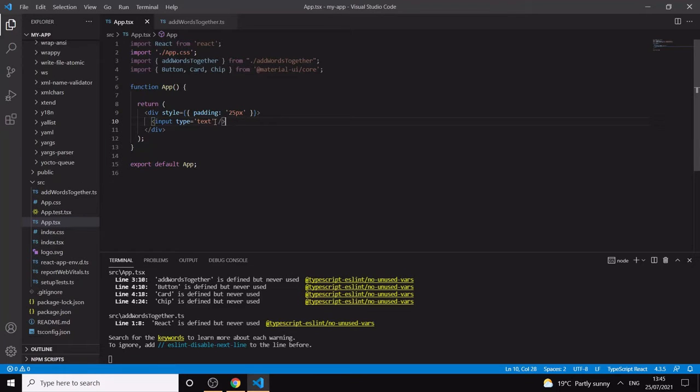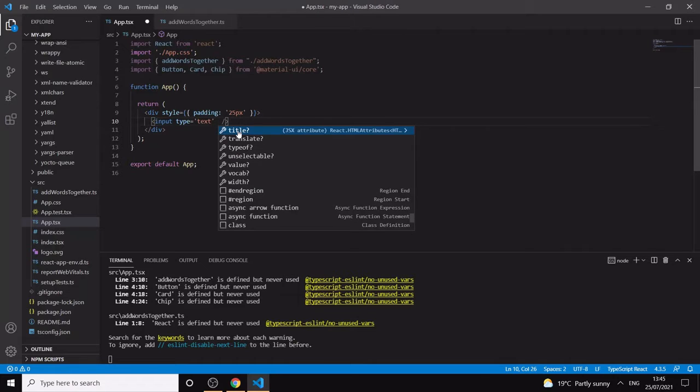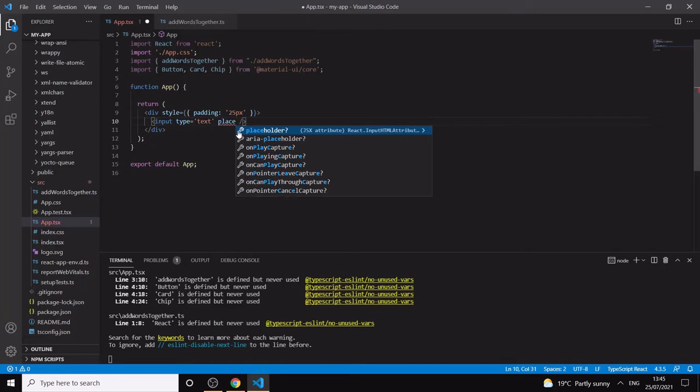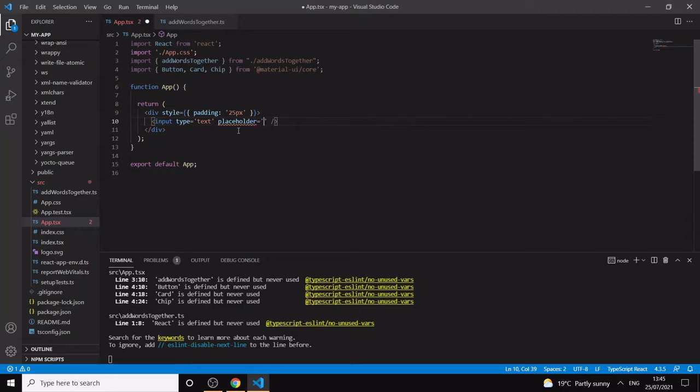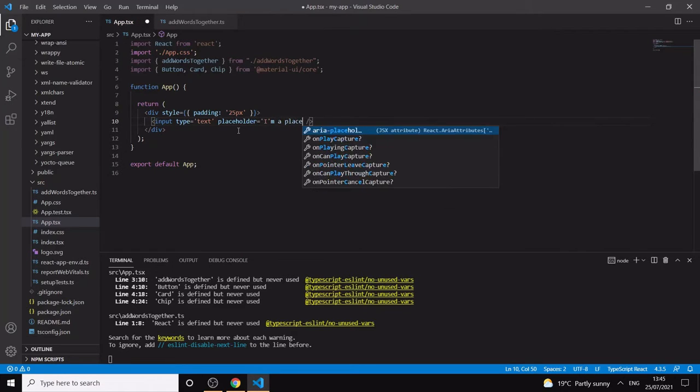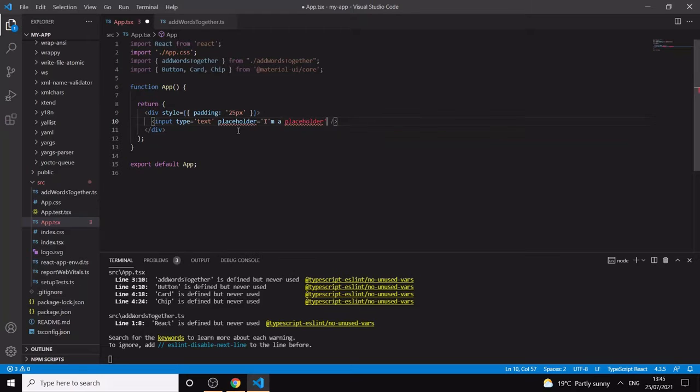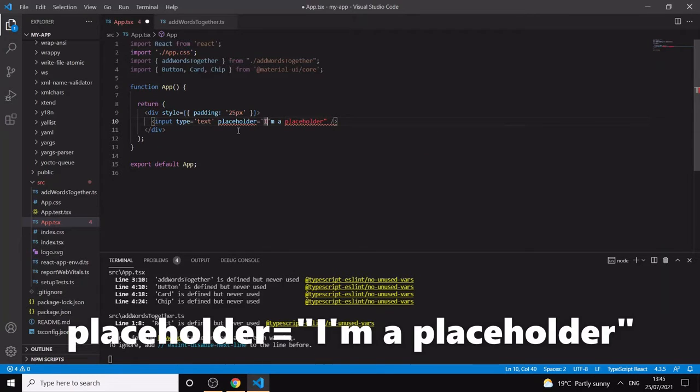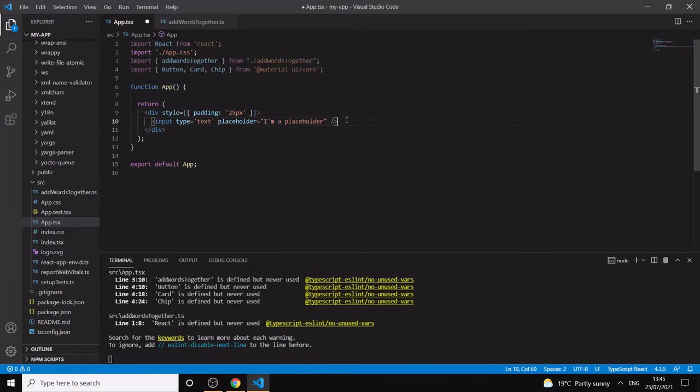So there's other props that we can add to this input. For example, you could have a placeholder, and that would take a string. A placeholder is what displays in that input before you've typed anything.